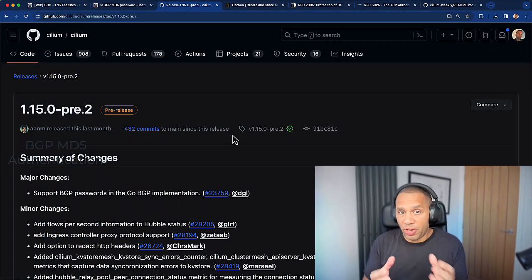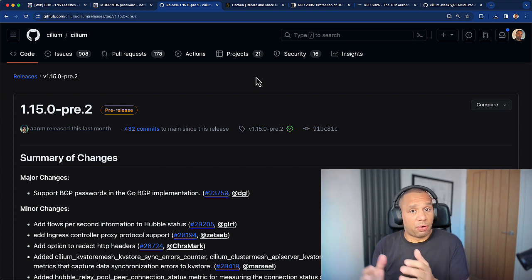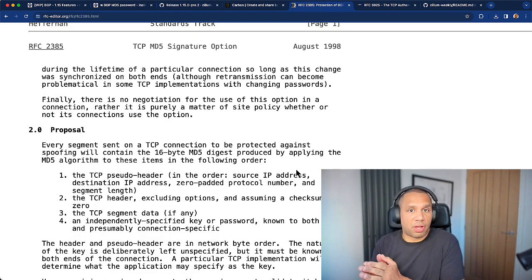You can actually go and try it with the early pre-release of Cilium 1.15, pre-release 2. And it now supports BGP MD5 authentication, which, let's be honest, has been around for a long time for traditional network devices. The RFC came out in 1998, and it's now available on Cilium.